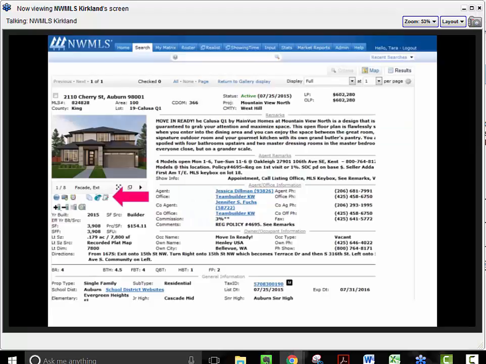Okay, so to create a sale transaction, you can actually start right in Matrix, and this is a great time saver if you haven't been using this already. It'll pull everything over. It's very, very easy to use. So here in Matrix, let's say I want to write up an offer here for this house in Auburn. I would move, and here below the picture, you'll see this transaction desk icon. You just click on that icon.